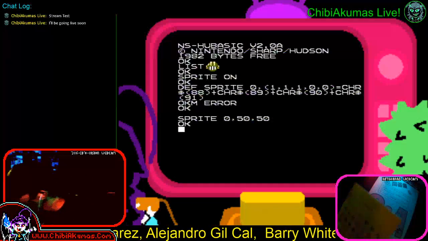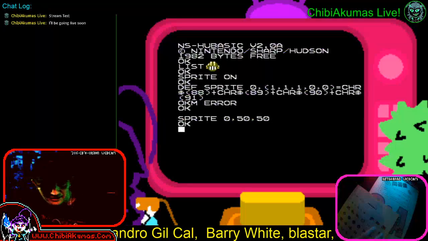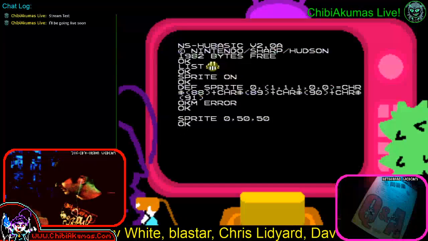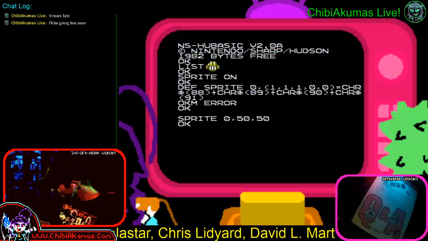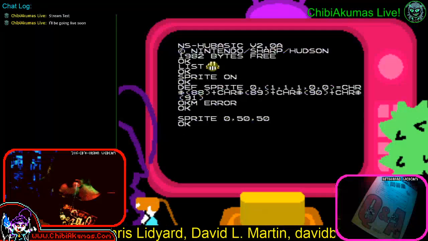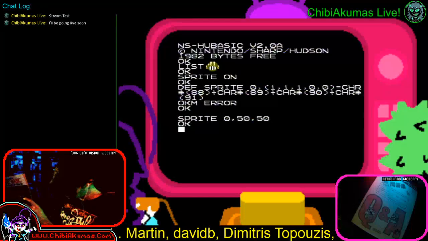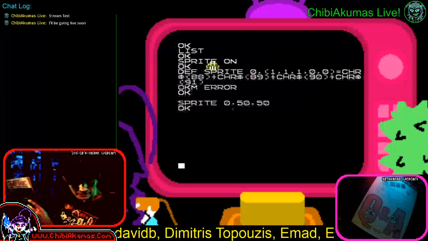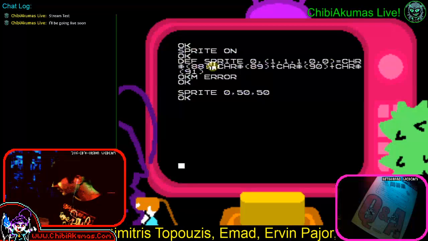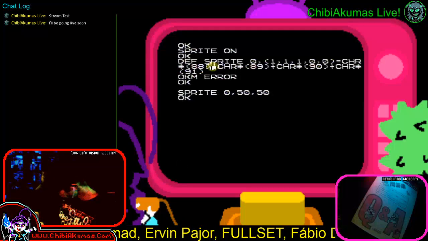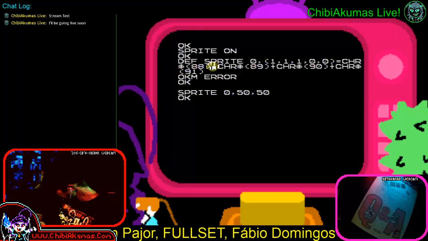That flying penguin thing reminds me of Parodius. I don't know, I assume it's coincidence. I think Parodius came out long after the Famicom. But so we just about managed to get a sprite on the screen, and one presumes if I scroll the screen now, yeah, the sprite stays where it is. So that's what we would expect there. So let's have a go.